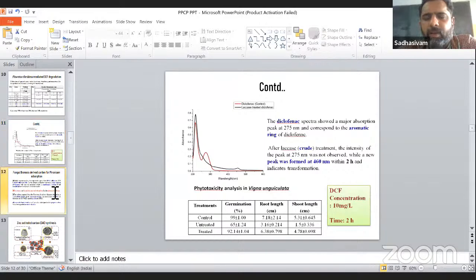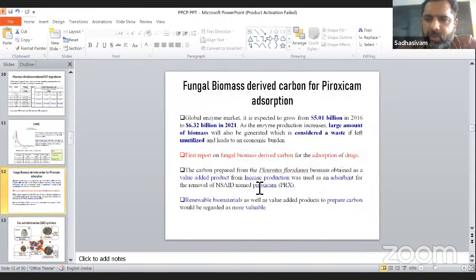I'm talking about the enzyme, right? So where is the enzyme actually coming from? The enzyme I'm talking about is mainly harvested from the fungus. When we grow the fungi, we get the enzyme. So what will we do with the fungi after extracting the enzyme? Imagine fruit juice preparation. We use fruits to extract the juice. Once we get the juice, what do we do with the fruit waste? We just simply throw it into the environment. But it also has huge potential for many different applications.